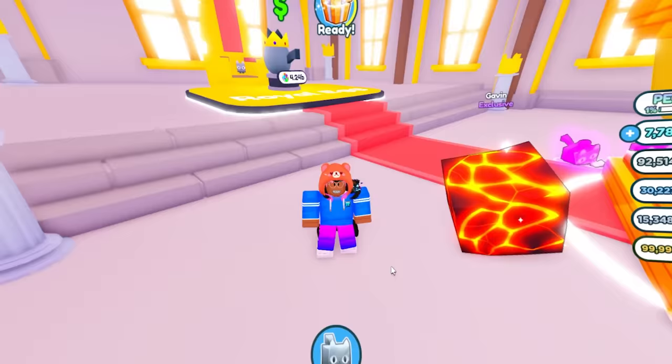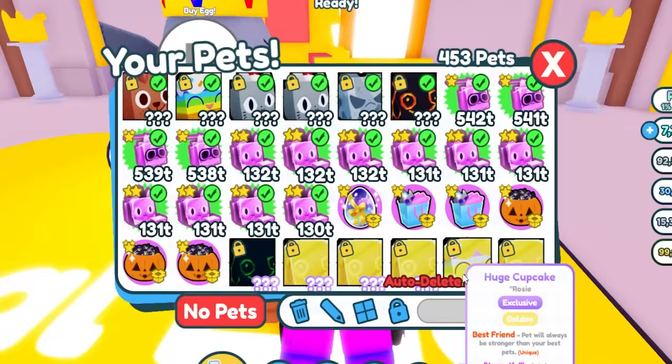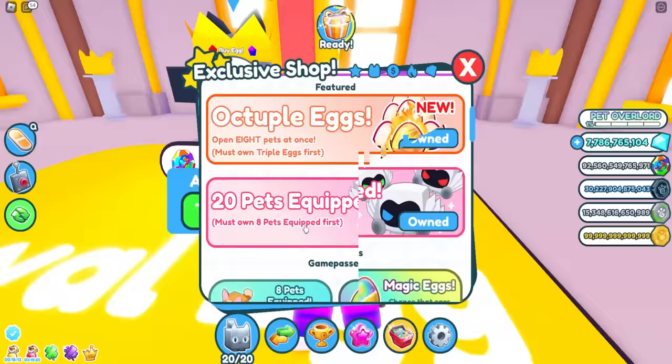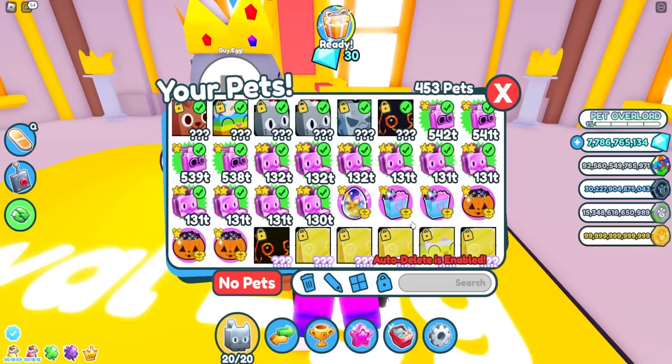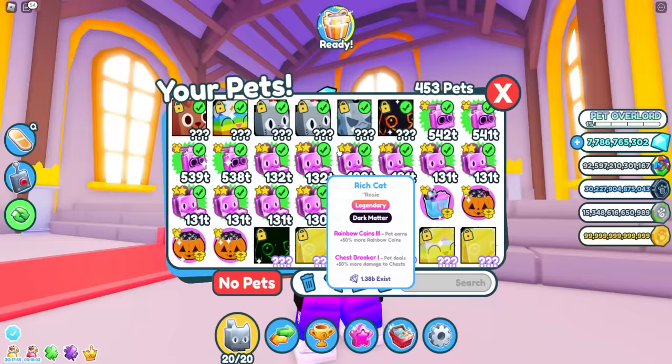Before we start, remember, the more you hatch, the closer you'll be to hatching the huge green balloon cat over here. Which means the pay to win triple eggs and octuple eggs here. Game passes are really your best bet, but for free to play players who don't want to spend any Robux, you'll definitely want to be as efficient as possible.